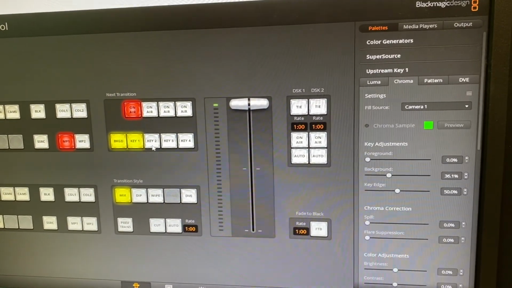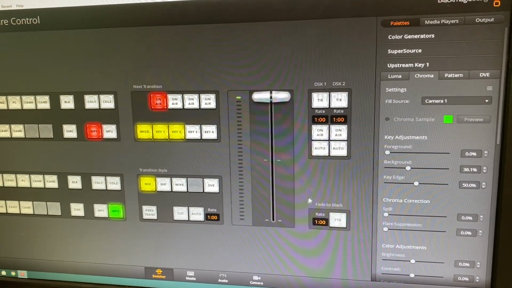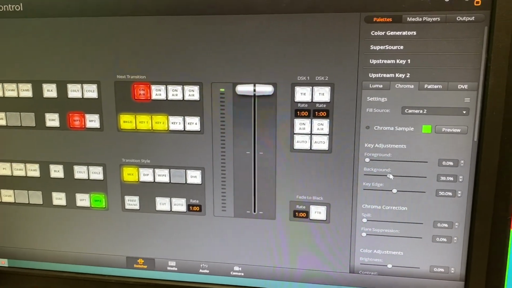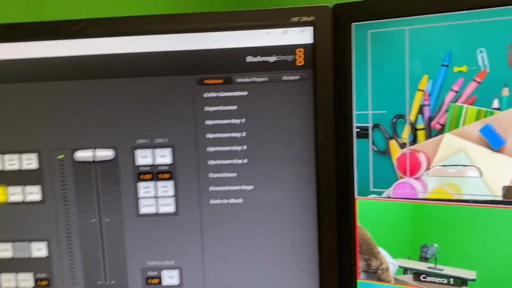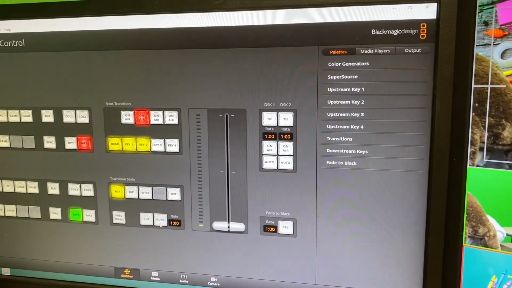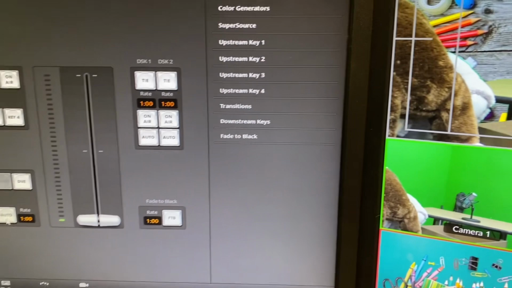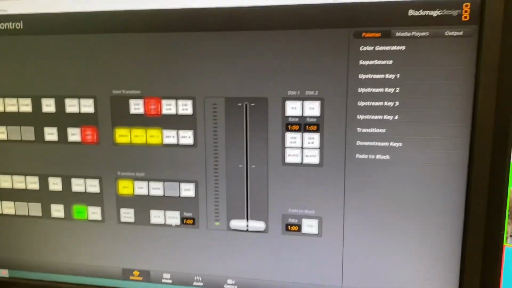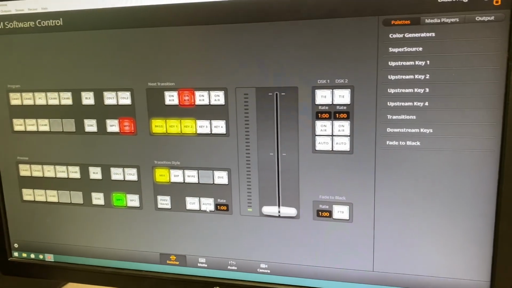So we'll say camera 2, turn the key on so it'll accept the background, and then MP2. Again, I'll have to just adjust it to fix the key 2 background there. And then we would just push it over with auto. The PC doesn't need a key because there's no background to it. So the only things that need the keys are camera 1, key 1, MP1, and camera 2, key 2, MP2.